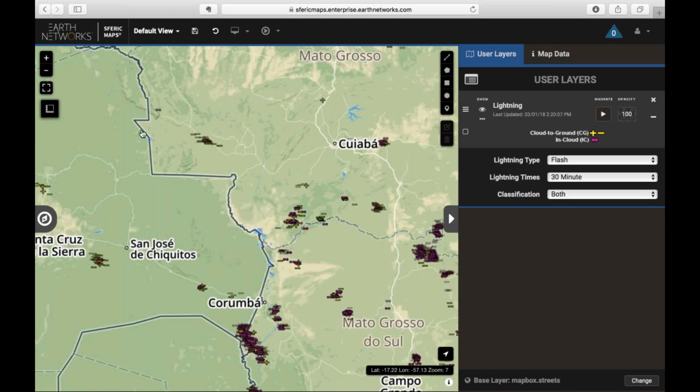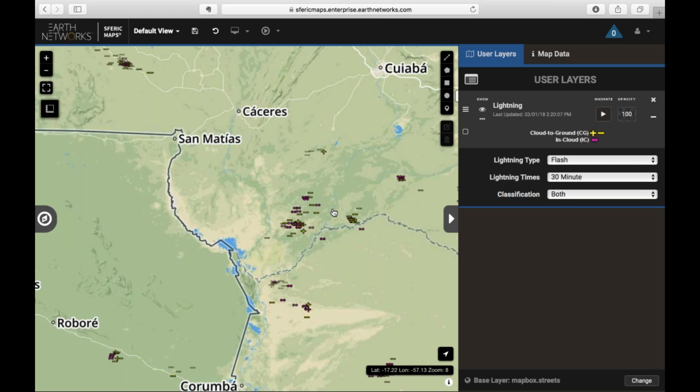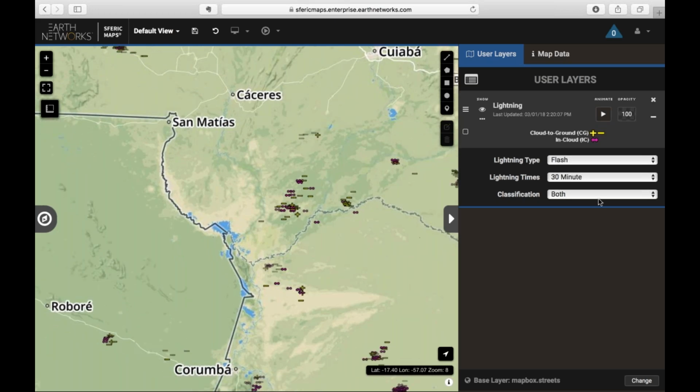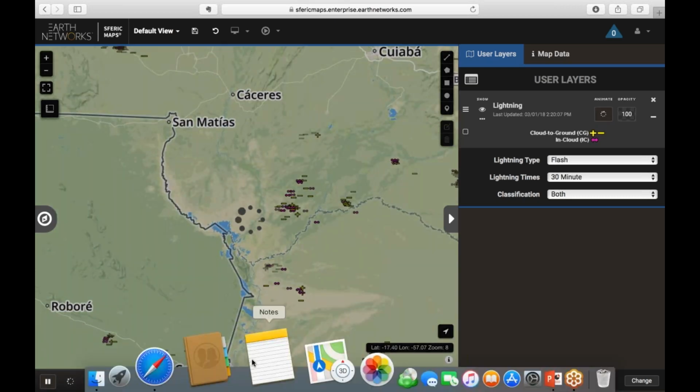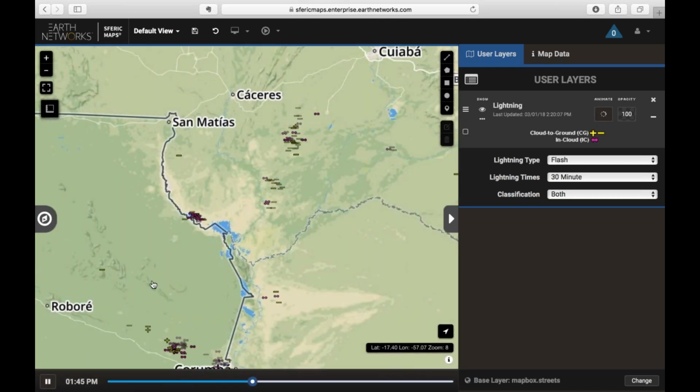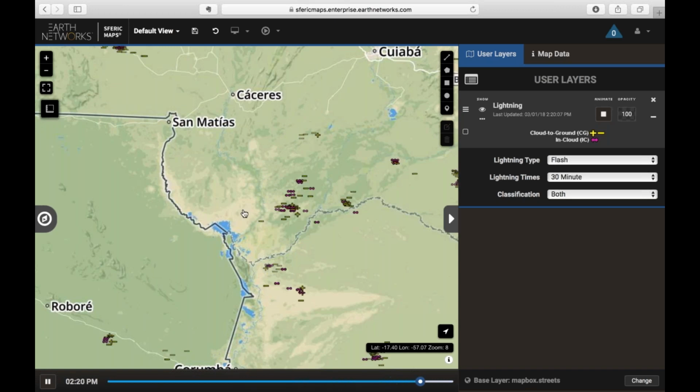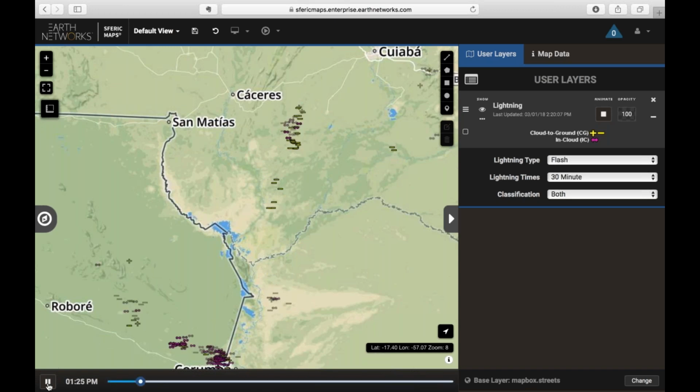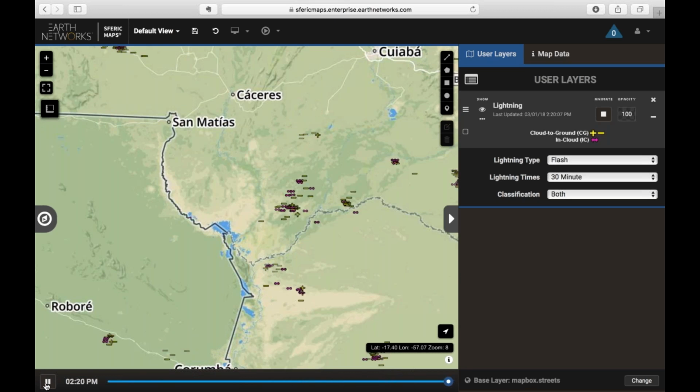As they get older, we apply some opacity to them to make them kind of fade out. You can also do an animation similar to what we did on the radar. So let's turn that on. Giving some sense of movement of lightning storms. Let's zoom out a bit.